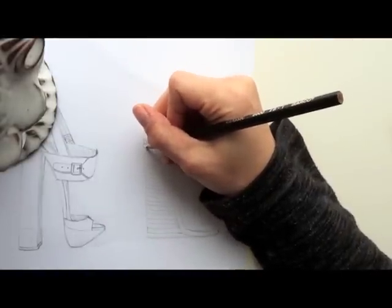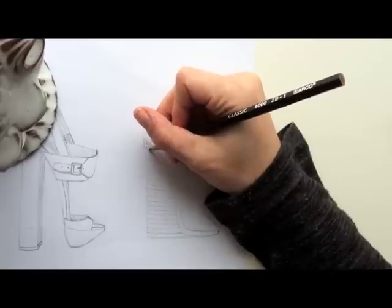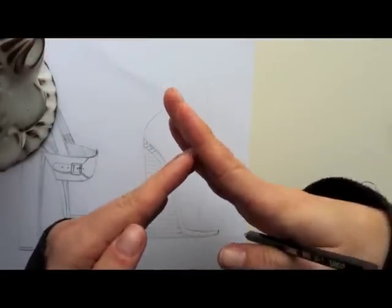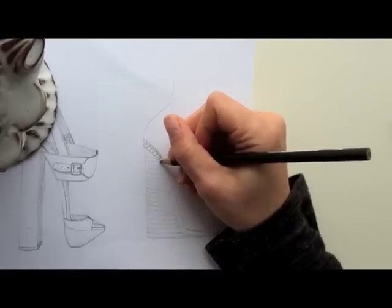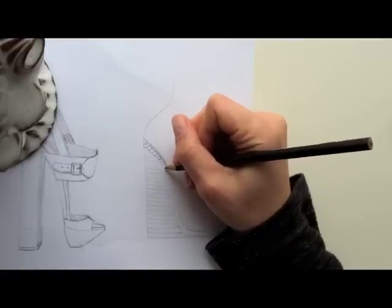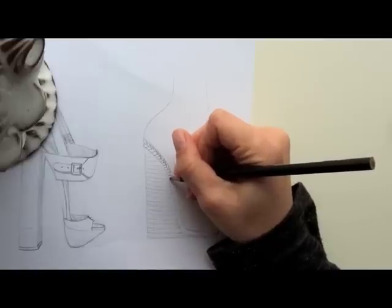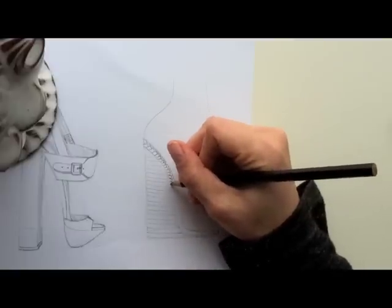So I like to kind of overlap my lines a bit. They're parallel, like these lines are all parallel, these lines are all parallel, and they all kind of cross over each other. So this one will meet into this one. Hope that makes sense. But you can see it when I'm drawing. Stop it a bit past center. It's kind of funky around curves, so just do your best.